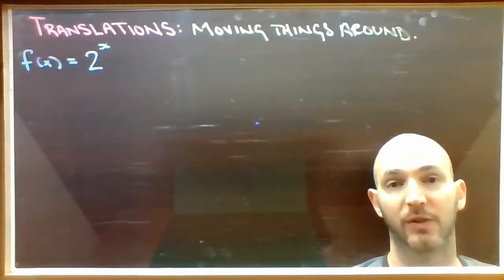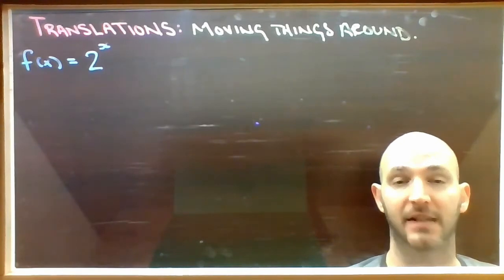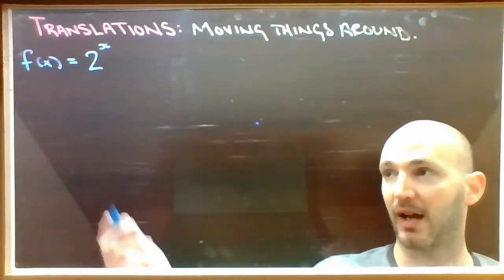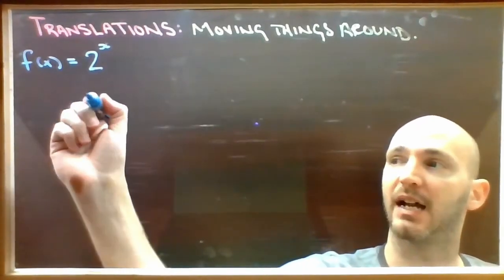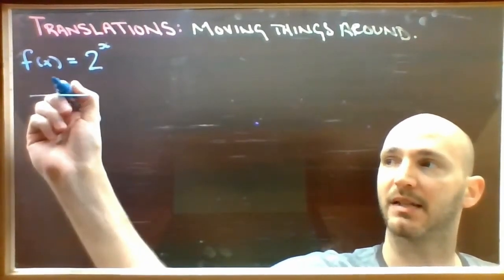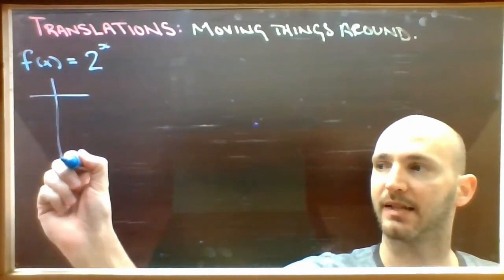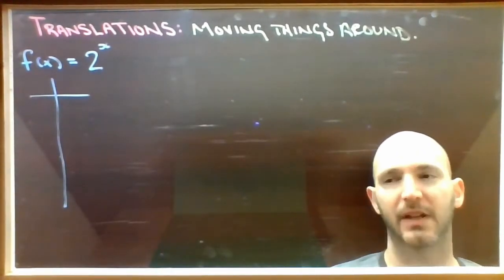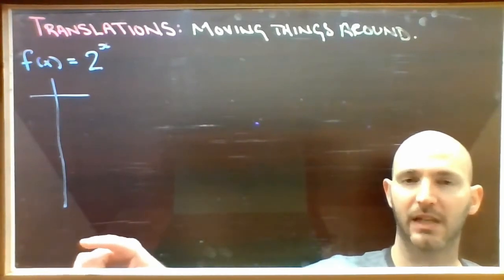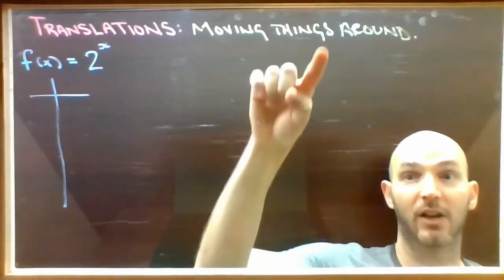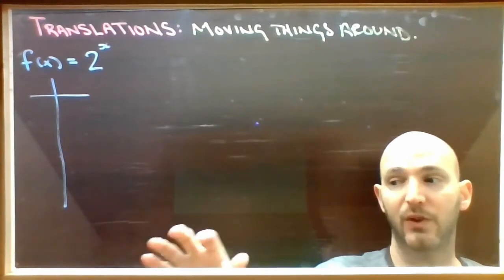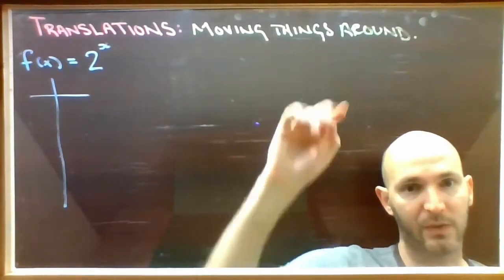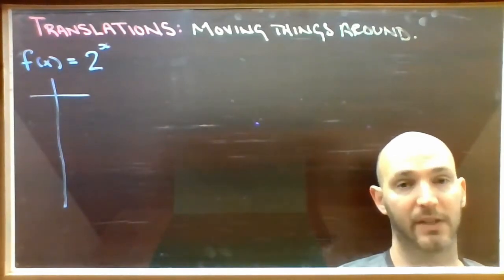The next one we're going to do is basic exponential, base 2. So as with the parabola, when I'm doing any sort of sketch, I need to remind myself what the basic pattern is. So exponentials have this big long tail, and then they take off really quickly. So I need a few x values that will lie in the tail region, and I need a few that will lie in the taking off region.